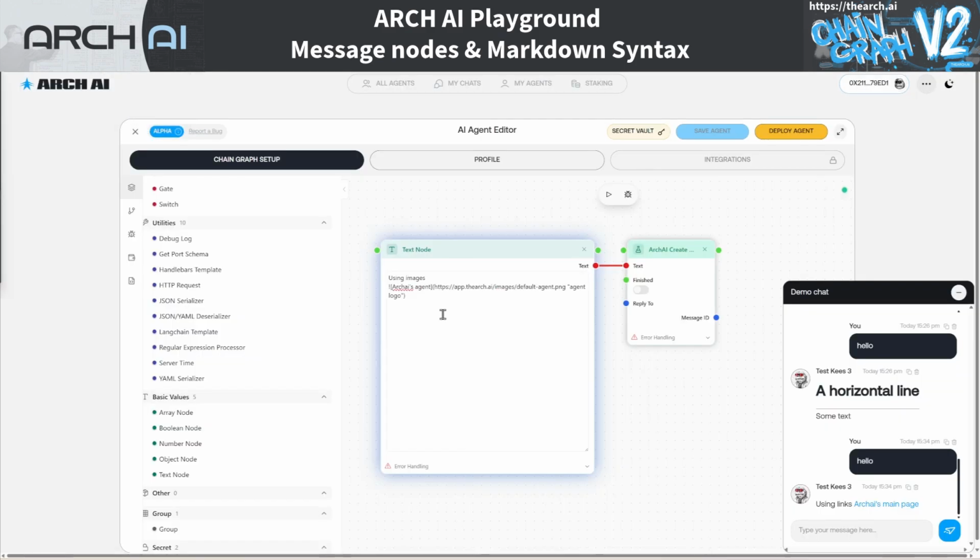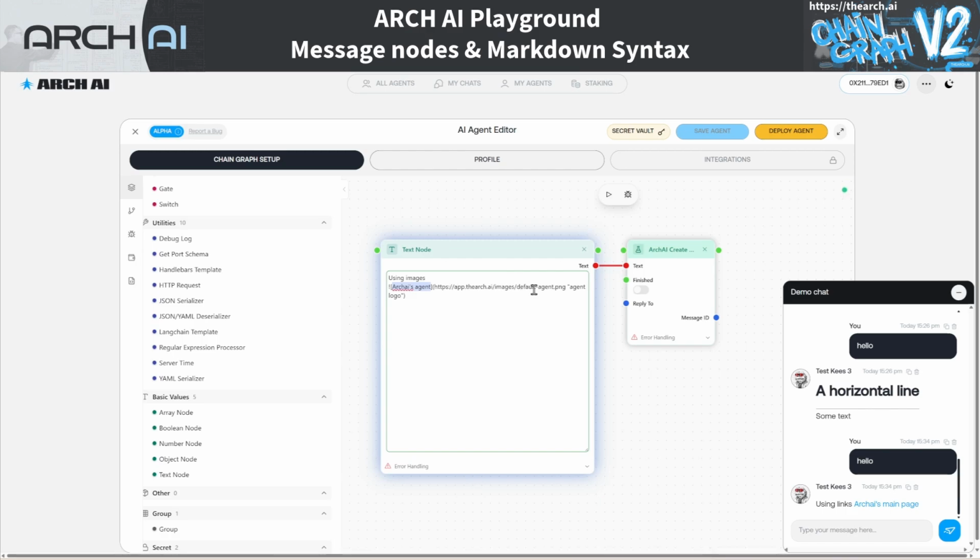You can also show images in your messages. It looks like the link notation, but it starts with an exclamation mark. First, the text you want to see if the image is not available.